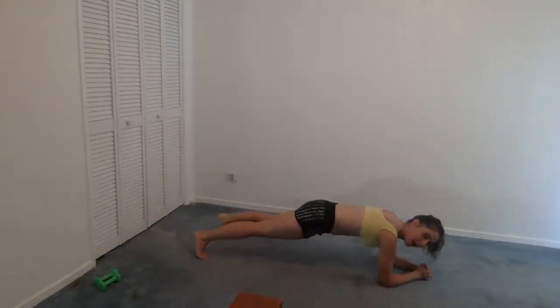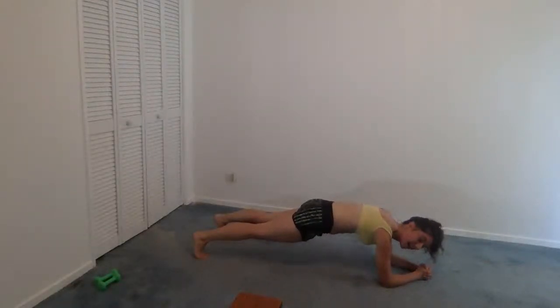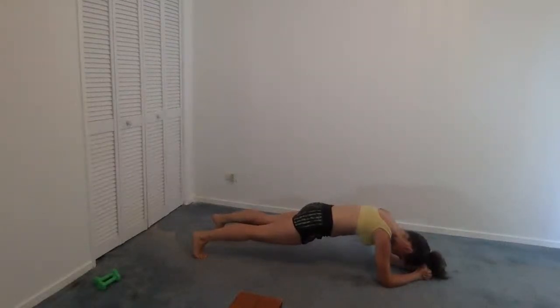You're going to go ahead and come up into plank position, pulling those abs up toward the ceiling. Your shoulders are above your elbows. Your forearms are plastered onto the ground. Your shoulders are in line with your glutes. And from there, your legs extend down toward the ground. We're only going to be in this plank position, this first one, for about 55 seconds. Focus on breathing in and out. You can do it. Push through.